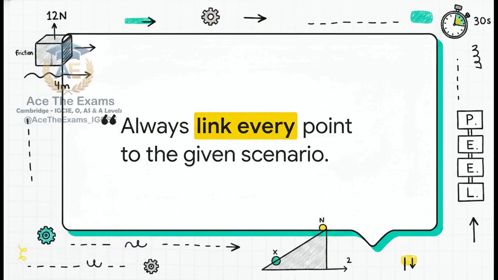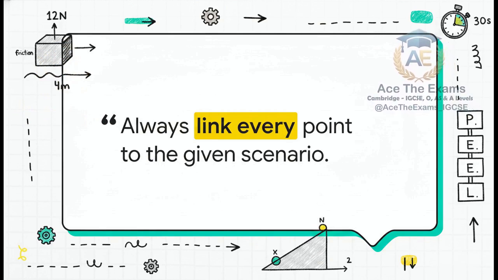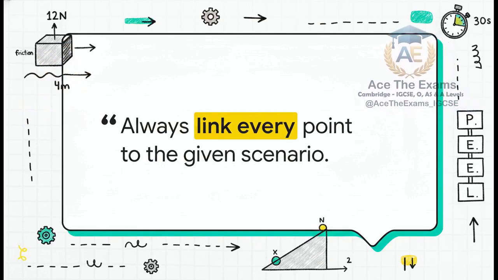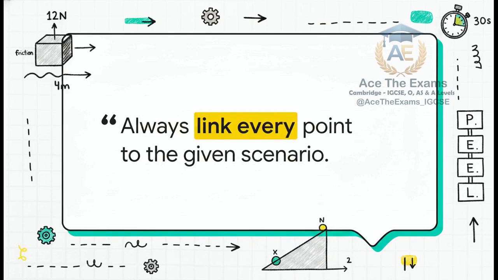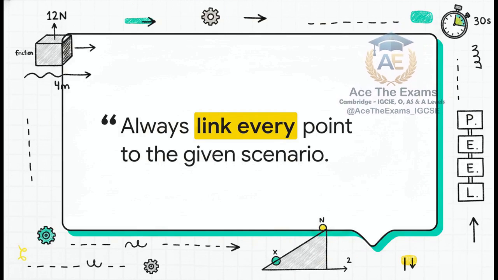The particle comes to rest because resolving forces parallel to the plane shows the rough surface provides a calculated maximum frictional force of 12 newtons. Using F equals ma, this specific force creates a constant negative acceleration of -3 meters per second squared. Applying the kinematics equation v squared equals u squared plus 2as proves that this exact deceleration brings the velocity to exactly 0 over the given 4-meter distance.